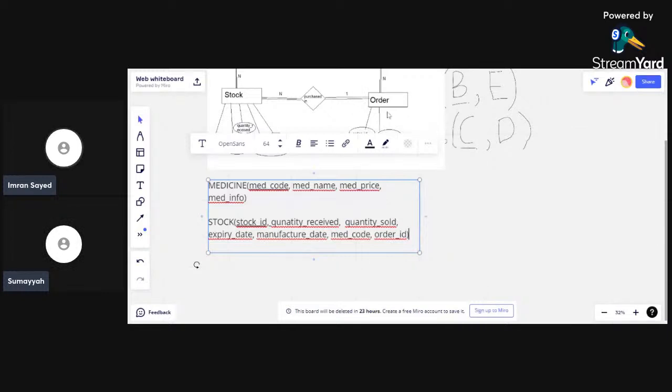So when we create the order entity schema, the primary key for the order will be the order ID, correct? Yeah. So that's why there are two foreign keys, med code and order ID. The foreign key goes on the many side of the one-to-many relationship.